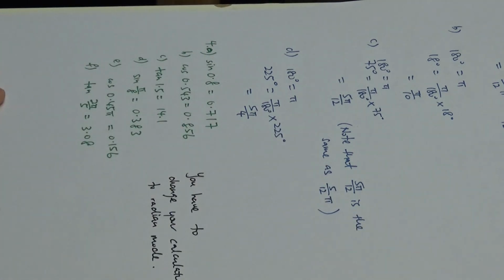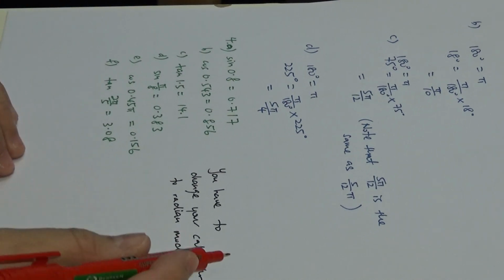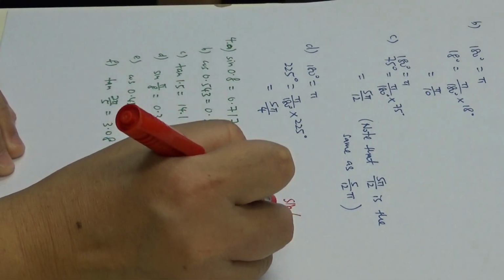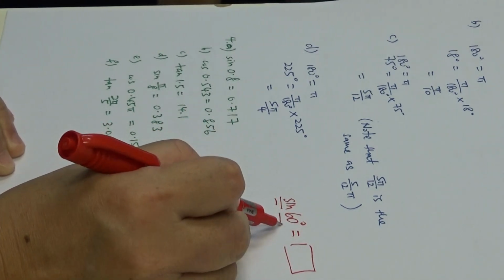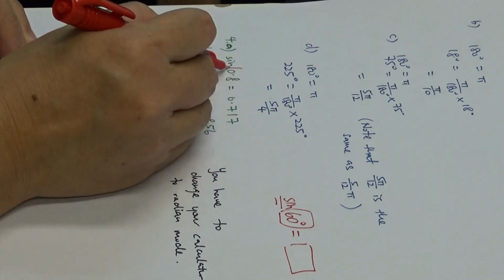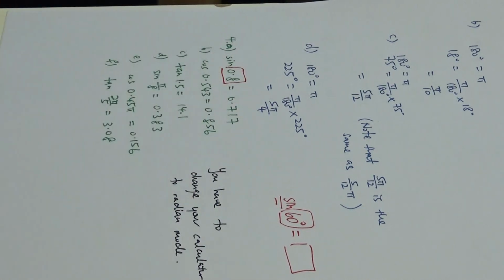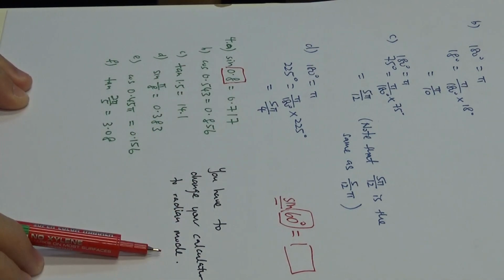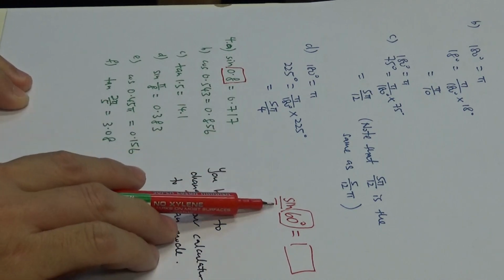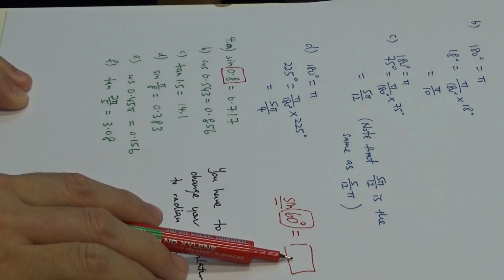Find the value of the following where all the angles are in radians. Now, class, in degree mode, we will have something like sine 60 degrees equals something. Note that you always take sine, cosine, tangent of an angle. So this one inside here is actually the angle. Okay, so 0.8 will be the angle. Likewise for all the parts there. So you have to change your calculator to radian mode. Okay, note that we always take sine, cosine, tangent of an angle, and this is the answer.